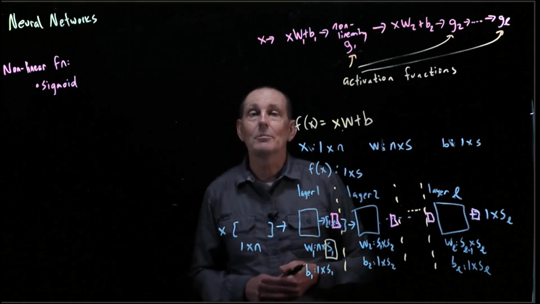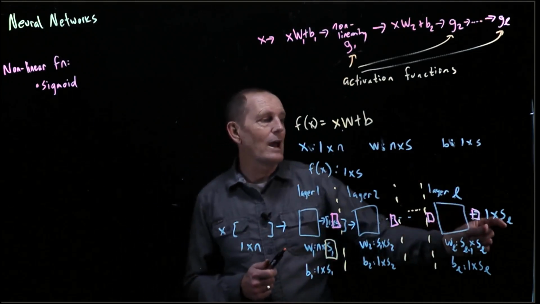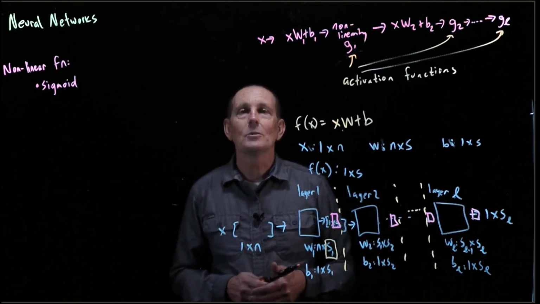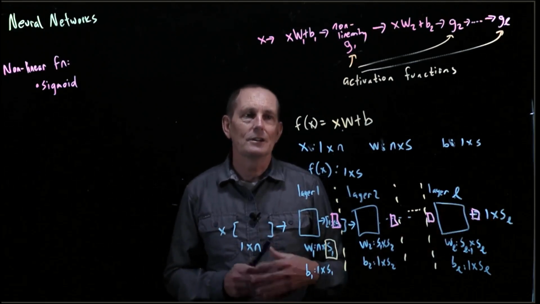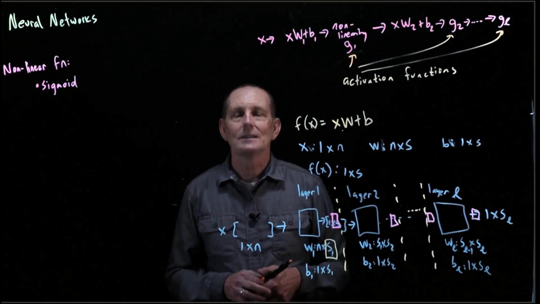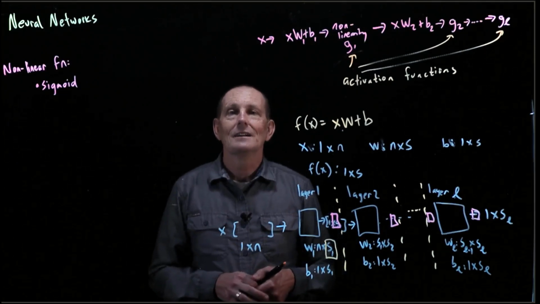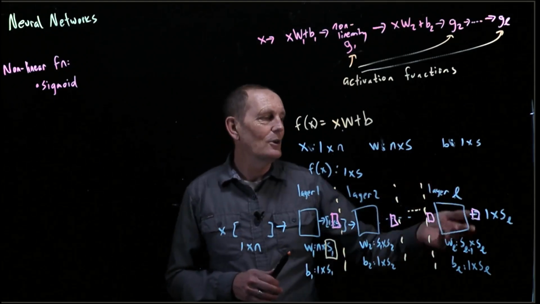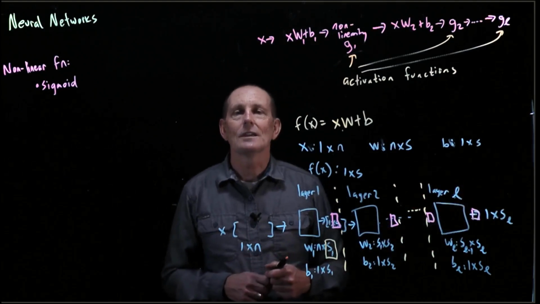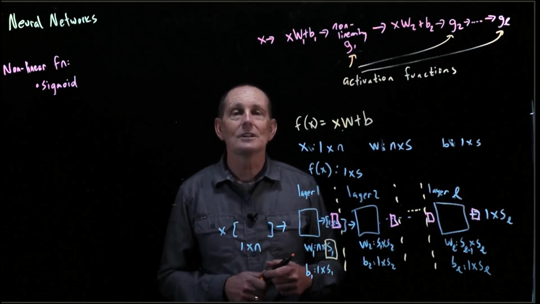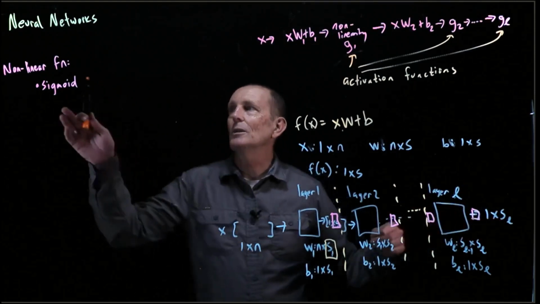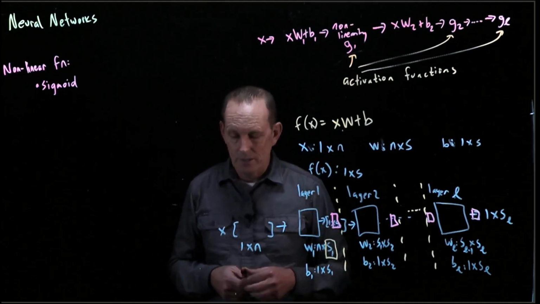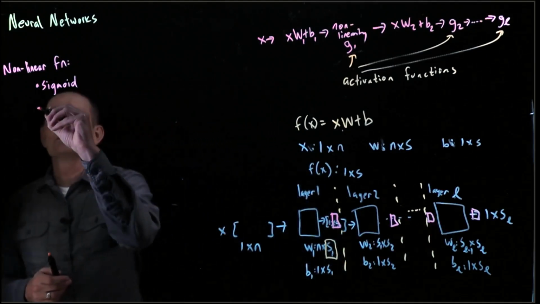In what situations? Well, if you're doing binary classification, for example, so here if you have one output, so this is a 1 by 1 as the final here, then we'll do a sigmoid on that, and that'll give us the probability that it either is or is not of that binary class. Or if we're doing multi-label classification, then we might have a sigmoid that applies to 1 by some number of elements. Let's say we've got 10 labels we're using, then we'd have a 1 by 10 out here, and we'd apply the sigmoid to each of those. So that's common.